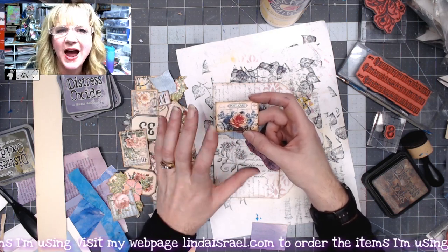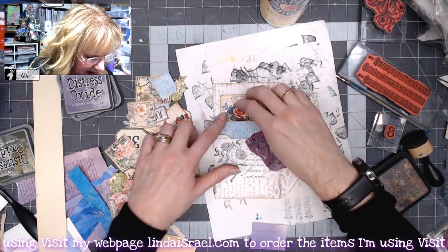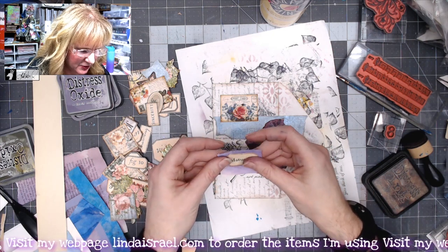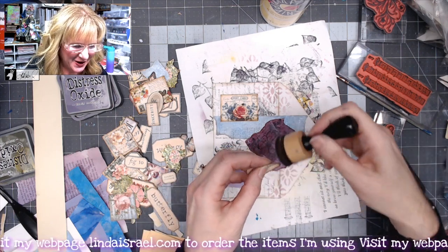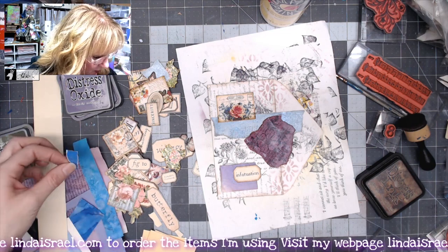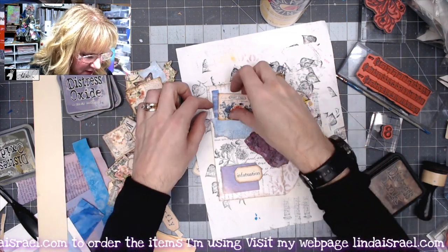I've done that with this little postcard. I think the postcard would look kind of cute overlapping up here in that area. And then I've got the word 'infatuation' and a little scrap of purple paper — what if we did that? I'm going to put some distress inks on this. You still see the flower behind, getting this collage effect going. I've got a little piece of blue left from the other envelope — I'll put it right in here and glue it down.